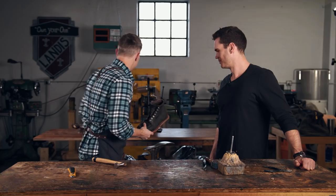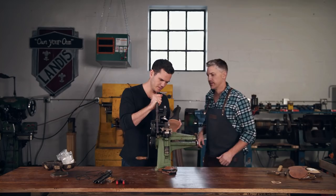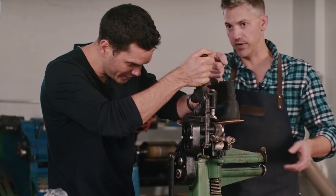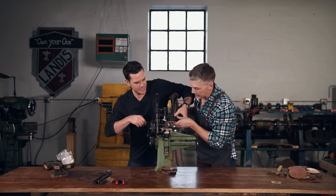All right, so you're gonna wanna push the welt down onto the midsole. Yes, like this, just pull it back. Sit it on there and there it is, yep, on top of the welt. That's it. You let go of that, the pressure will be good enough. And then just roll it the other way, and it'll just kind of pull its way all the way around and turn the shoe as it goes. This is putting pressure on the welt and it's helping to seal it to the midsole. Get a good seal, that's it.